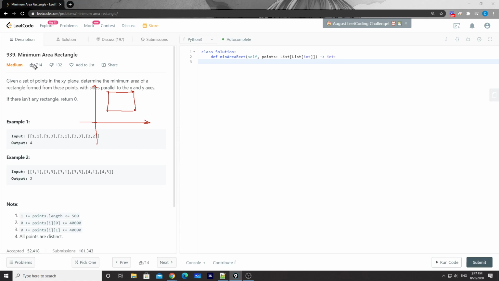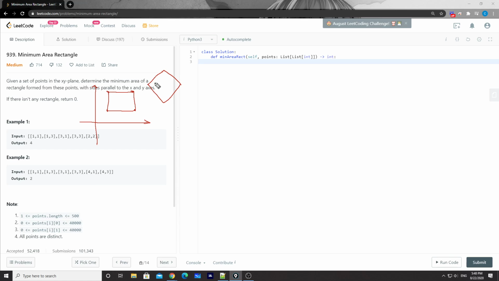There is also a Minimum Area Rectangle 2 problem. In that problem, it's the same question, but it's not only parallel, so you can have a rotated rectangle.